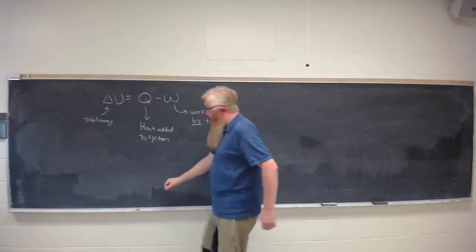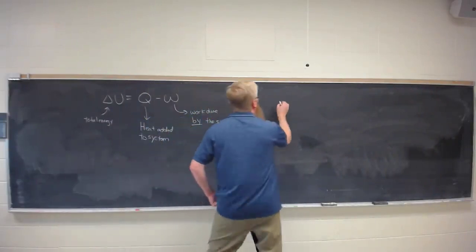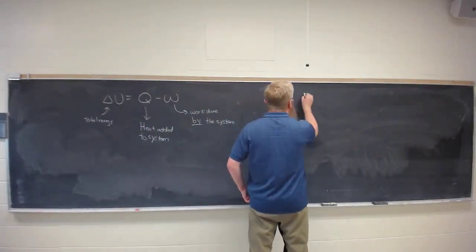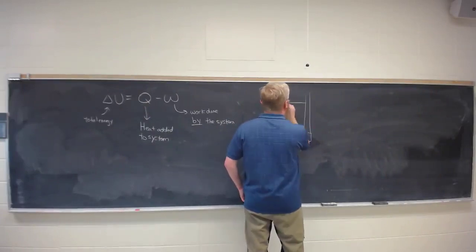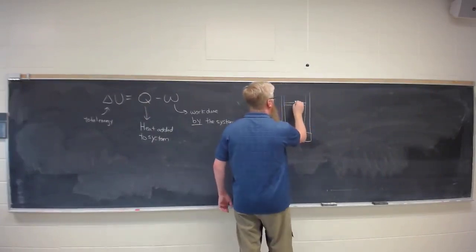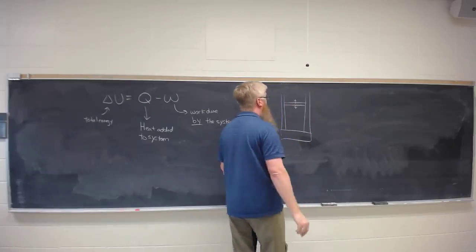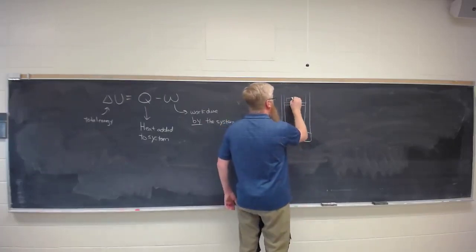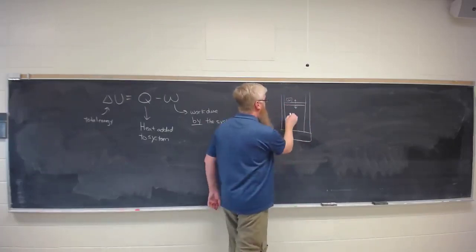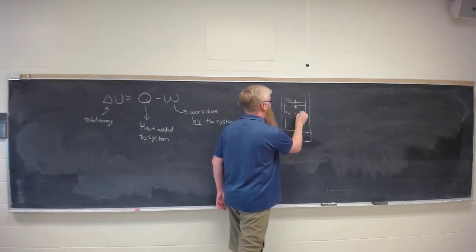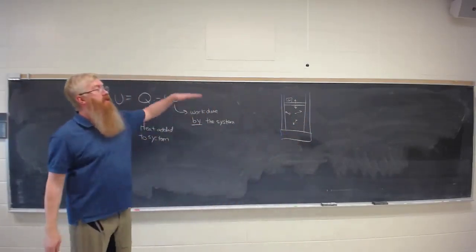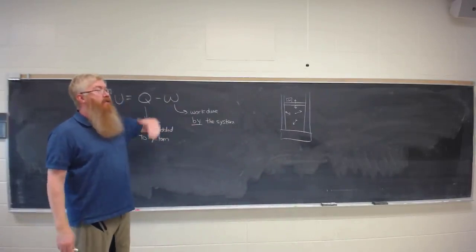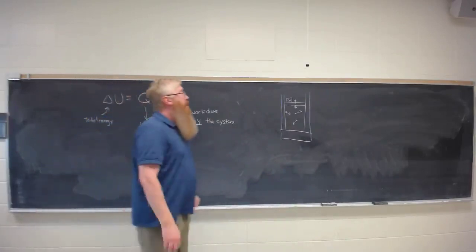The simple setup is you have some container of gas that has a piston that can move up and down. So you can place some mass on this piston, and then that will change the pressure in that system. You're doing work on the gas if this moves up and down. You're compressing the gas or you're releasing the gas.